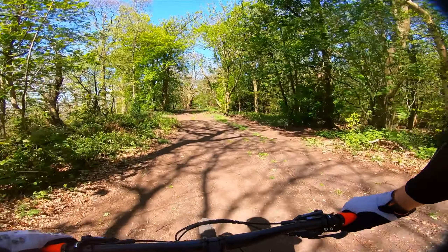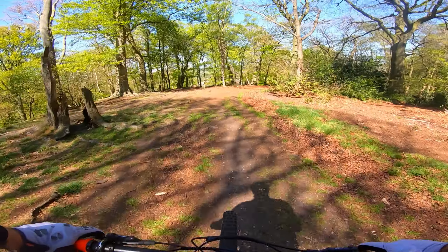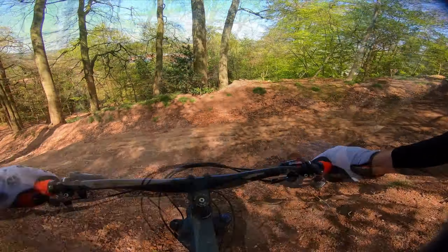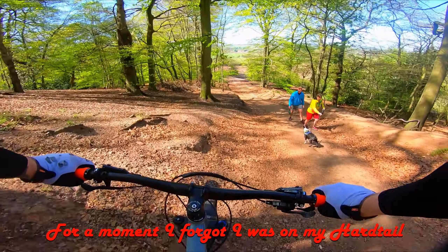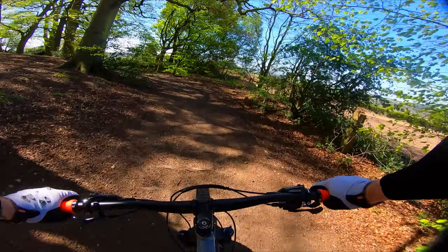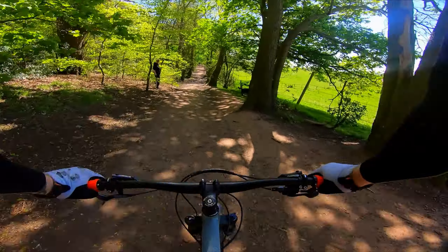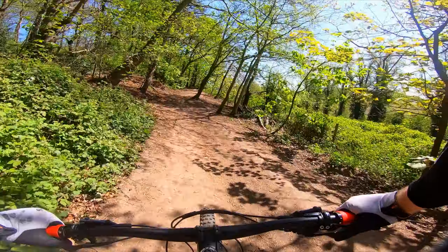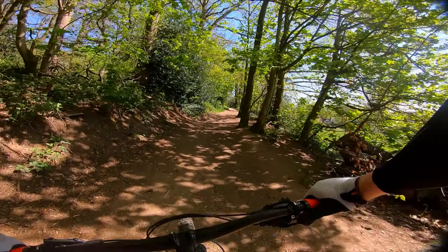Hitting the roots — need to hit them a bit faster. Beautiful day. Little bit of a tree stump here — no problem. I'm jumping in off the root slot. After the root section I found Damon and all that. Next thing I'm gonna do is throw some stairs at it.